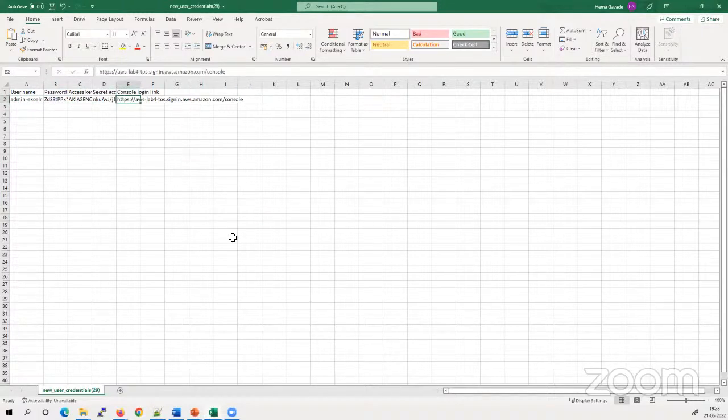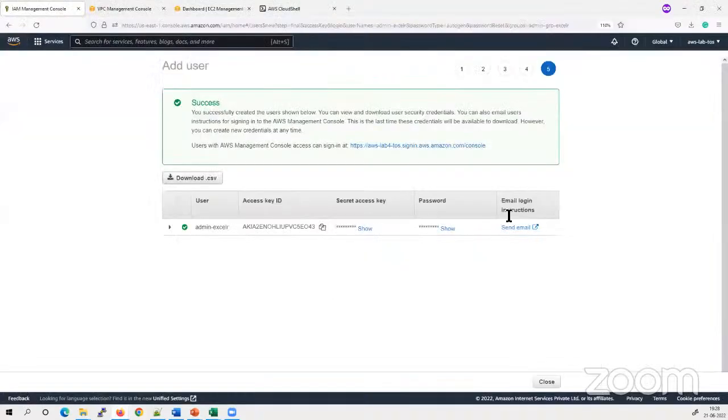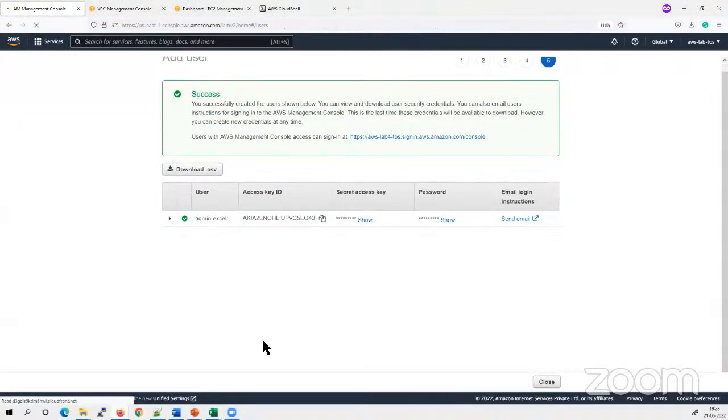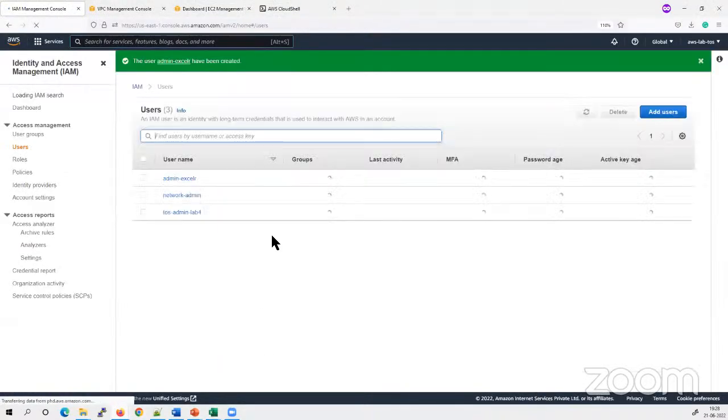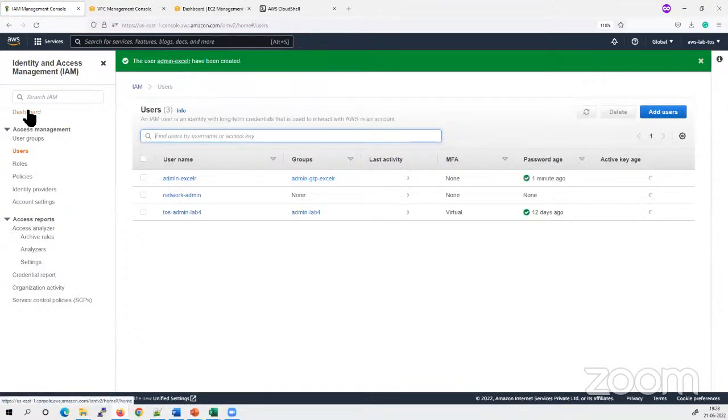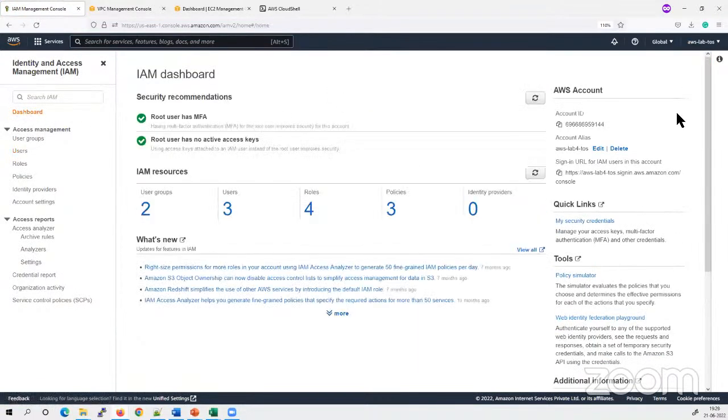Now, what is this console URL? Whenever I want to use my AWS, a URL for my console access is created. If you look at your URL, it might have a 12-digit account number before the dot sign in. This is there because whenever you create your IAM user, by default it takes the user ID as its account alias or the username.